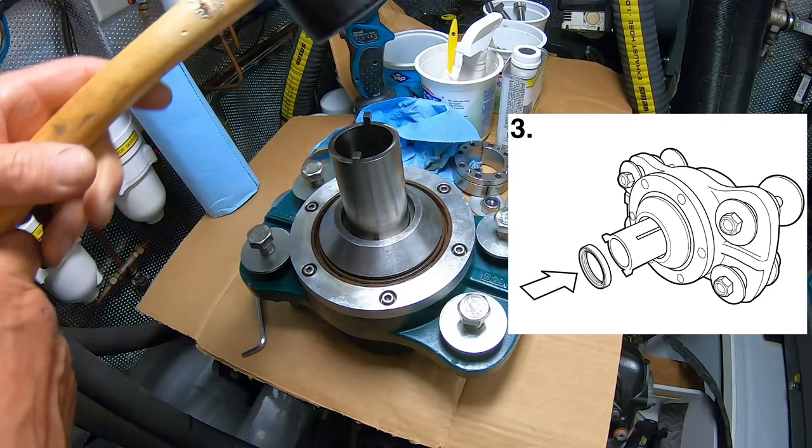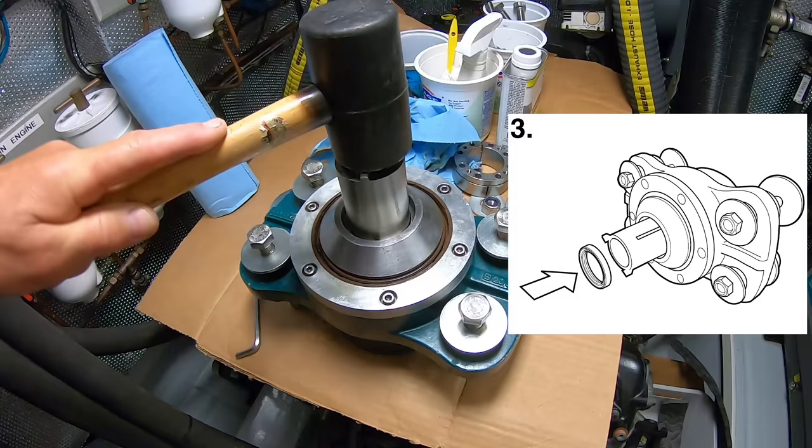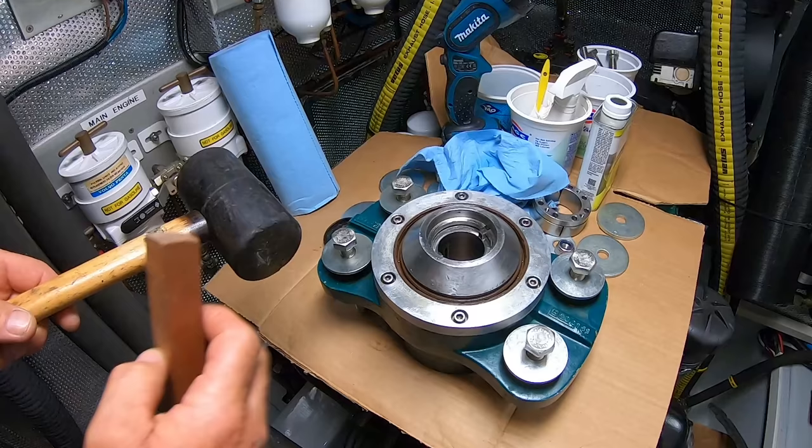I've cleaned it with acetonic detergent. I'm just going to give it a little gentle persuasion. Okay, got a bit of decorative teak now. Okay, that seems to be right down now.